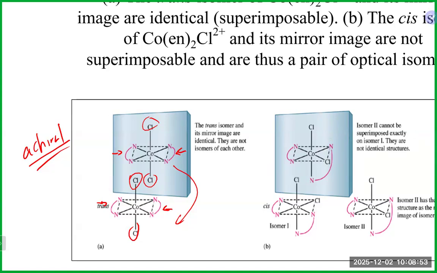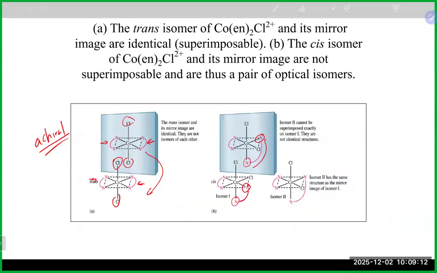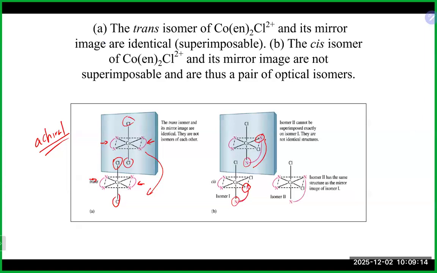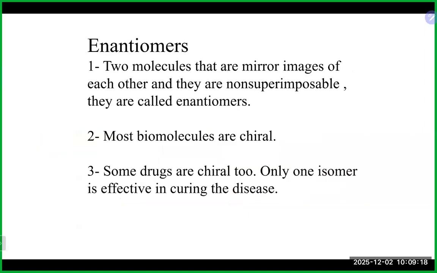Here's our cis, and again, with our cis, we get that little problem in terms of our connection. Instead of being connected through these two, now that connection goes to the back, and that's going to create a different angle as you try to rotate things, and they're not going to fit perfectly on top of each other. A lot of times cis is the problematic one, and you get that rather than the trans.